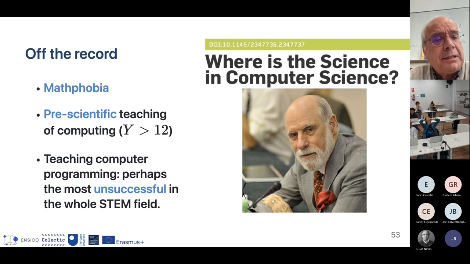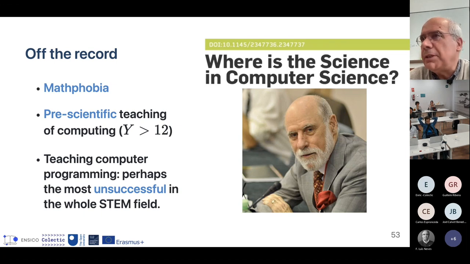I must say that our knowledge about software design is relatively weak. So it's a relatively underdeveloped body of knowledge. People may tell you the opposite, but it's not true, in my opinion, because it is pre-scientific. It's not truly scientific. It's not like in physics or whatever. It's just a set of recipes that people use to write programs. And teaching computer programming is a failed thing. When we see how many years we need to teach people to program, I would say teaching programming is one of the most unsuccessful experiences in teaching in the STEM field.